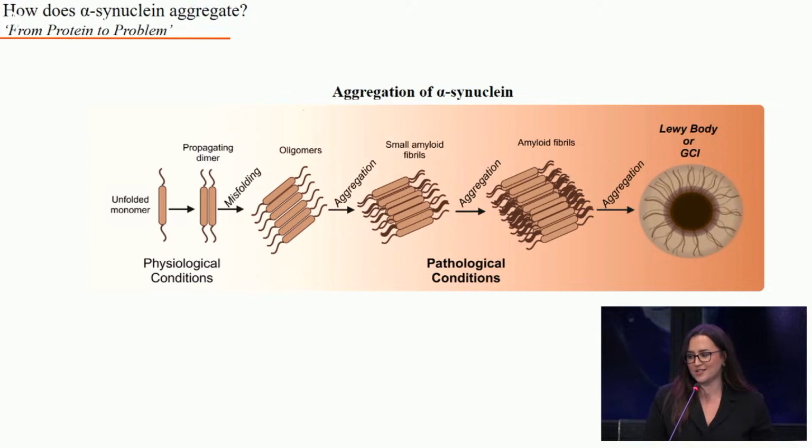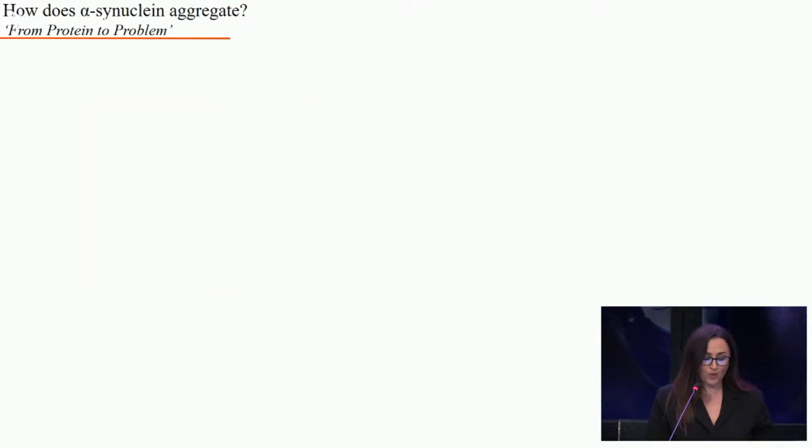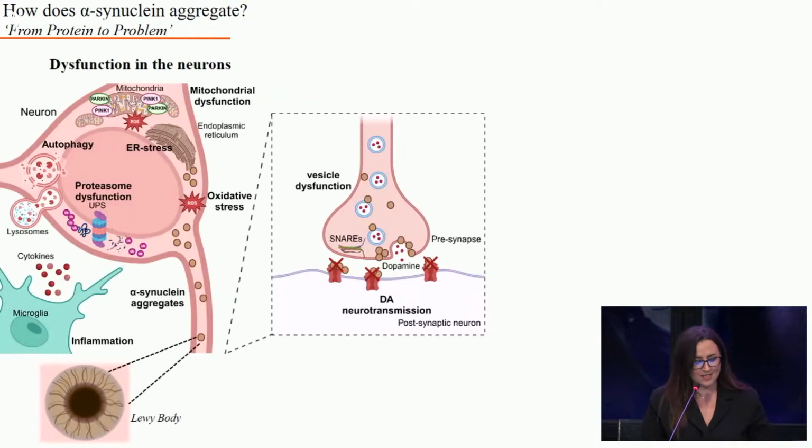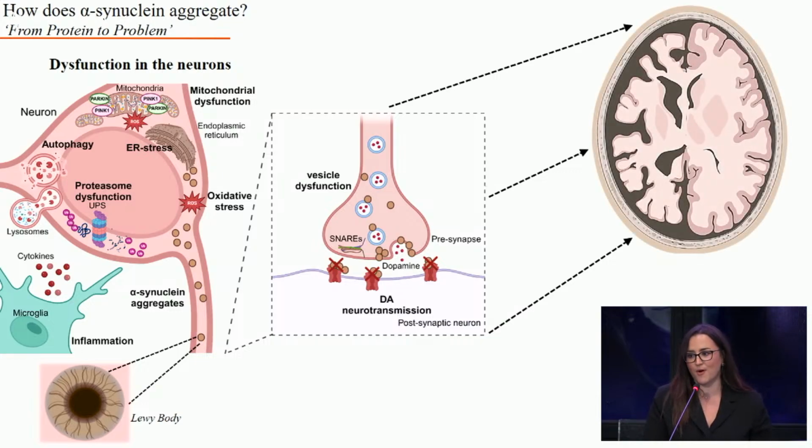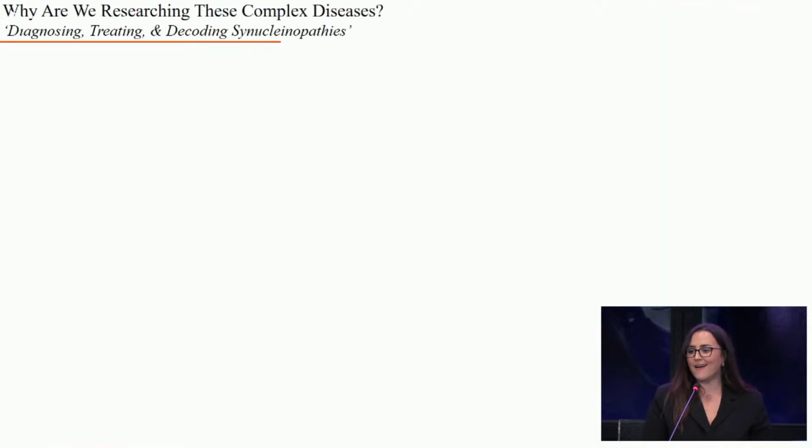But why or how does alpha-synuclein aggregate? Well, the answer is we still do not know. We all have alpha-synuclein in our brains. However, in these patients, under some kind of pathological conditions, the alpha-synuclein begins to clump and aggregate together to form aggregates called Lewy bodies. Once inside the cells of the brains or neurons, these Lewy bodies have detrimental effects, causing a lot of stress, which will inevitably cause the cells to die in the brain, where we see the degeneration in patients with synucleinopathy.